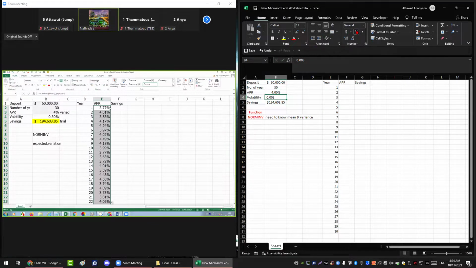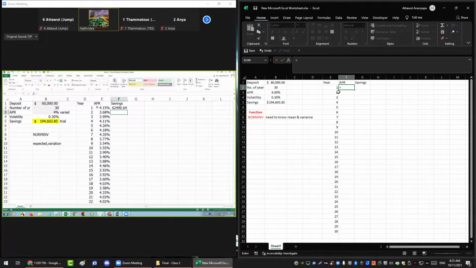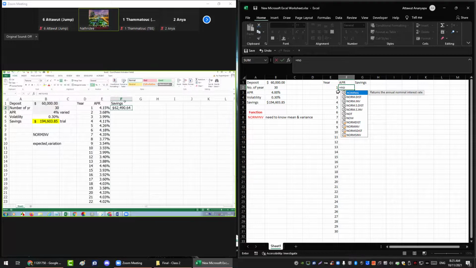And then you can calculate it year by year. So the first year should be last year's balance multiplied by 1 plus i. Okay, because year by year, power 1 is still the same, we don't need it.